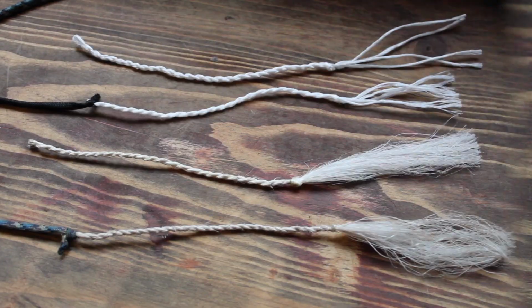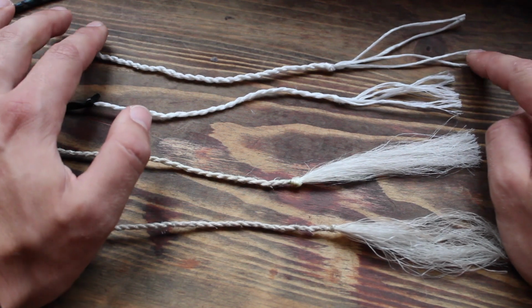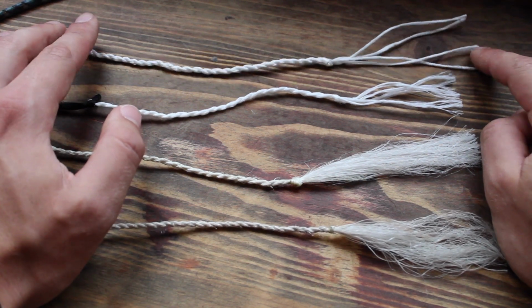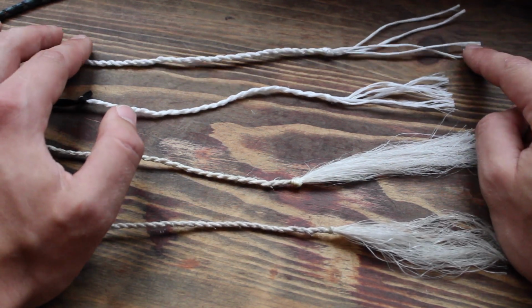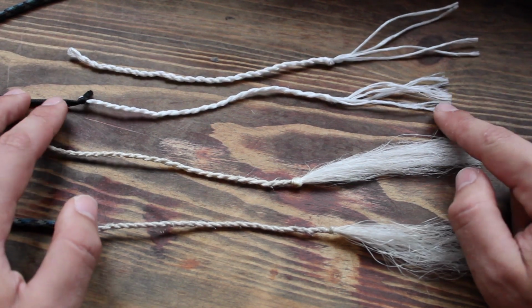These four crackers show various levels of use from a new cracker. This is a brand new cracker that I twisted before this video. You can see the strings on the end haven't frayed at all. They're all the same length. It's fresh, it's ready to be put on a whip that needs a cracker replacement.